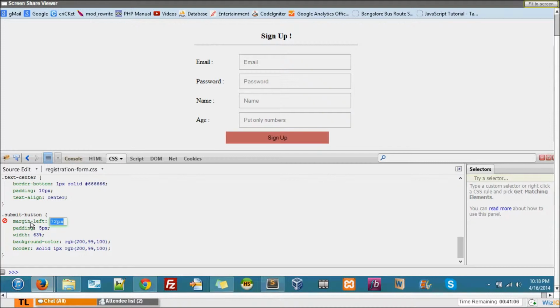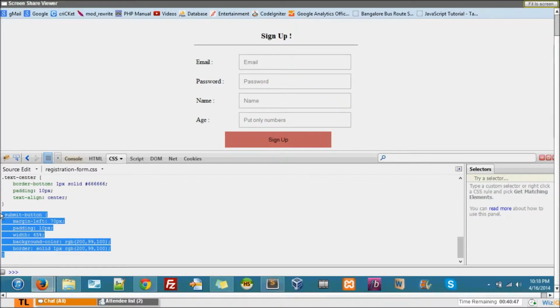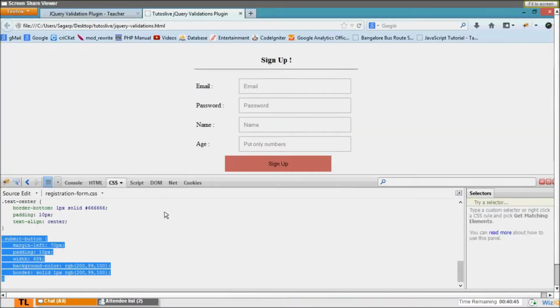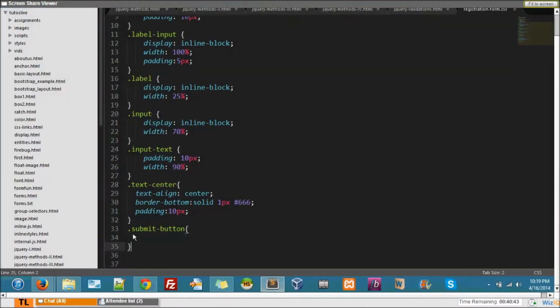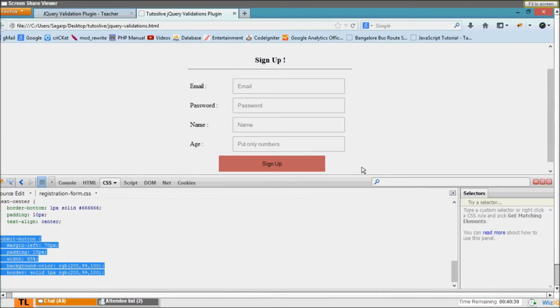This is okay, let's say 70 pixel. Right, and let me just increase the padding here. Sign up 10 pixel, let's keep it as 10 pixel. The width, let's say 65. Okay, so just copy this and paste here. So let's refresh. Now we are done.